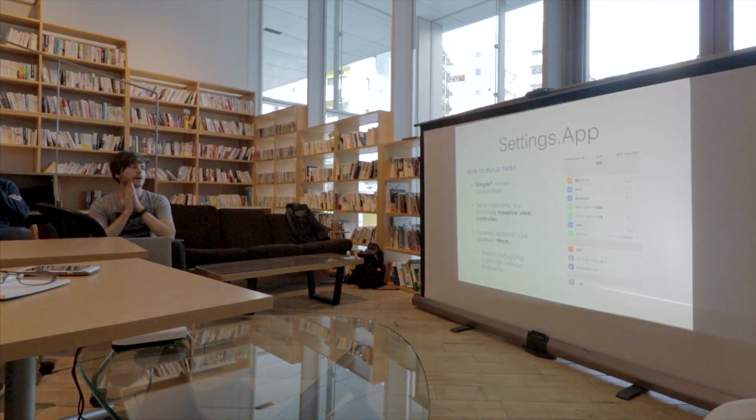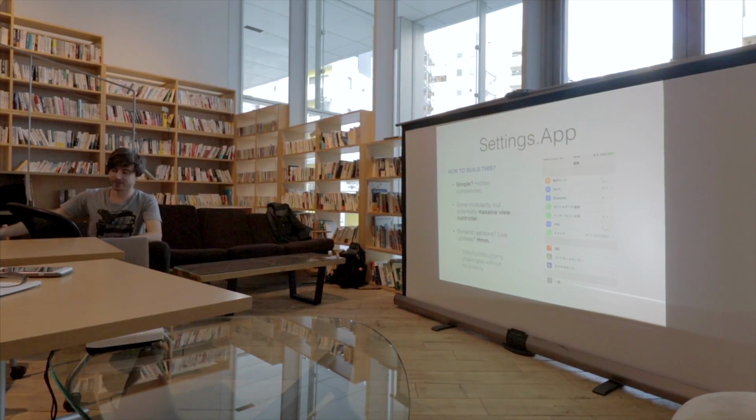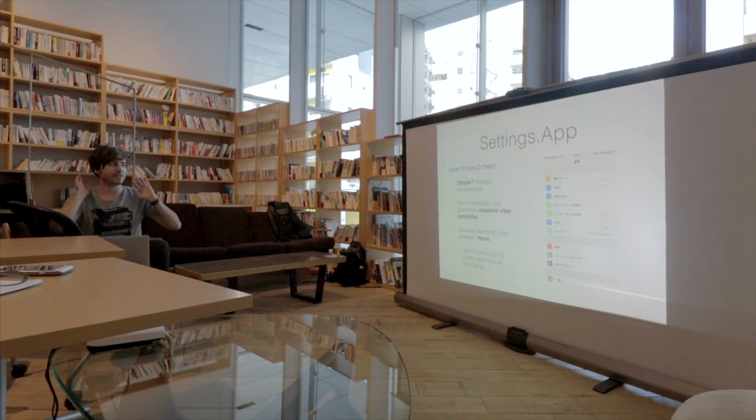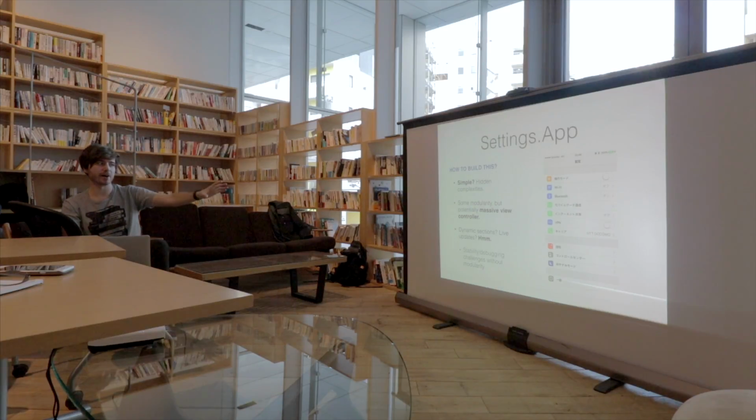So when building table views, as you were saying with the protocol stuff, things can get out of control quick. Since everyone's familiar with Settings.app on iOS, I wanted to use this as an example initially, because if you were building something like this, it could get to be a huge view controller really quickly. This isn't just a few sections. There are a lot of dynamic rows being inserted and deleted based on whether certain features are enabled or disabled, or available or not available.